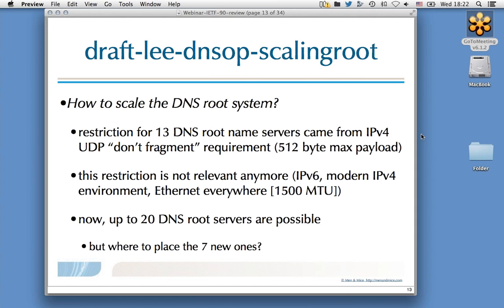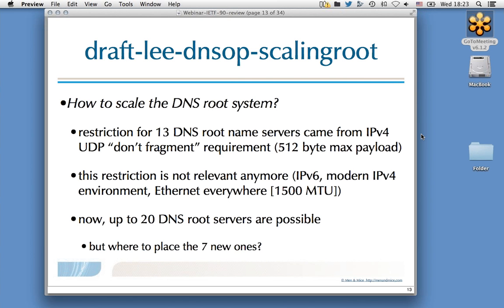So we can have more root name servers now because we can have larger answer packets. Up to 20 DNS root name servers are now possible. The question is where to place the 7 new ones. And the author of this document gives some ideas what to do with the 7 new ones.